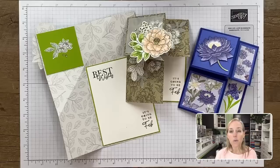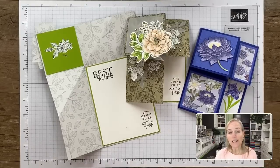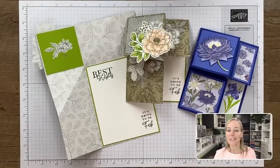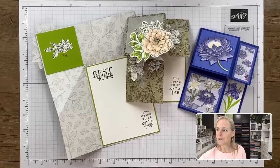The other current promotion is Perfect Partners: Stampin' Up! has released new dies that match stamp sets already in the annual catalog — including a floral set and an apple set. These are exclusive to September, so grab them before they're gone. There's also a new Christmas Gifting Kit with tags and gift card holders, available as of this morning.